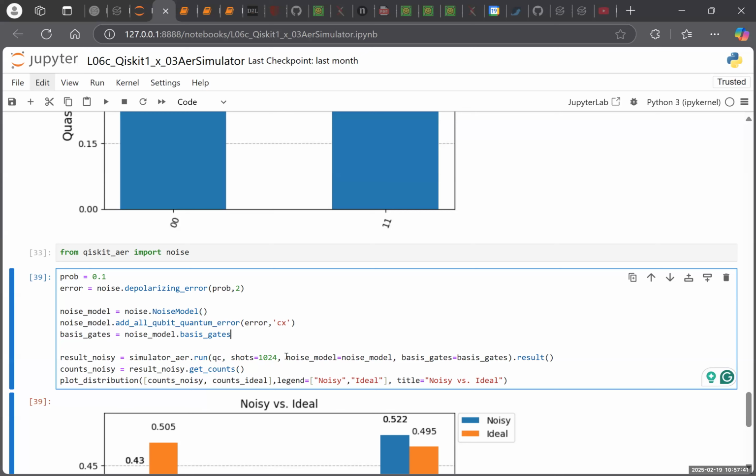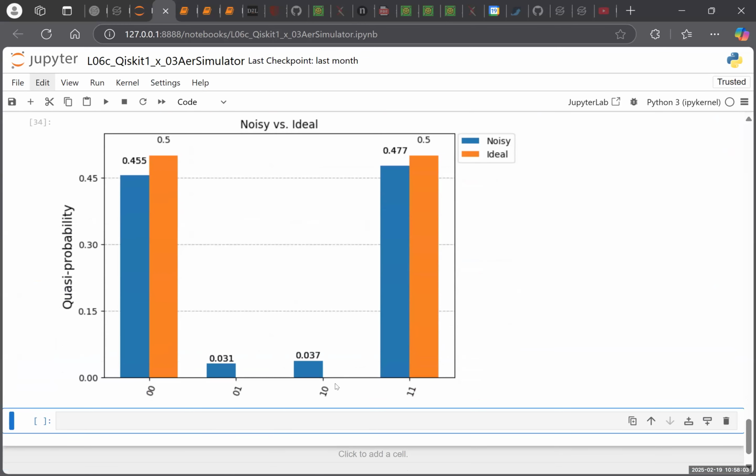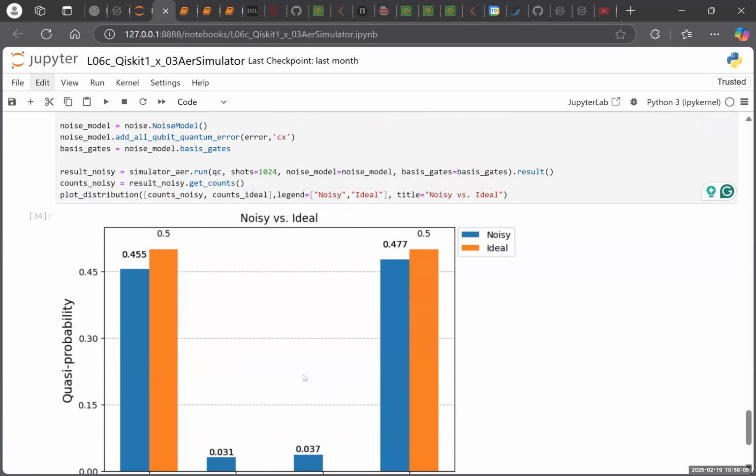In the Aer simulation, you can pass this noise model as a parameter. Oh, you also have basis gates, right? Previously, we could also use basis gates when we transpile. And you get counts, and this is noisy simulation. So you have additional incorrect results.